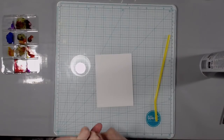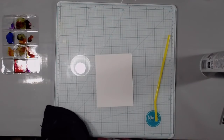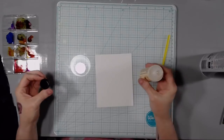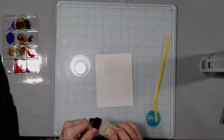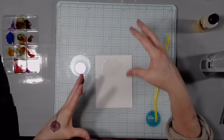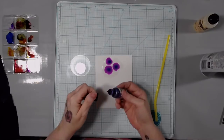Now, I've done it where you just put the alcohol ink down and just go. But I'm going to try something and I can't seem to get this bottle open. This is a little blending solution. You can use alcohol, but I don't have a bottle of alcohol handy. So I'm going to make a little puddle of this blending solution just to make my flower a little more wispy.